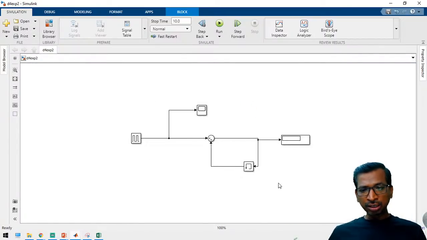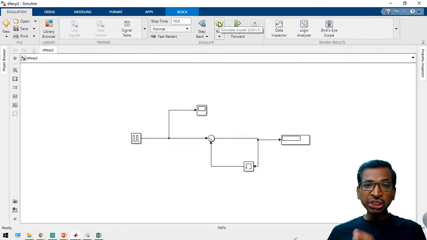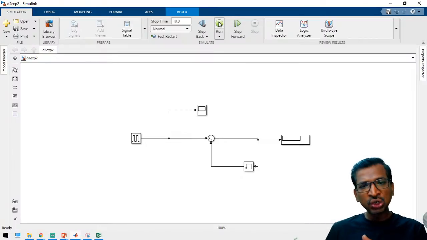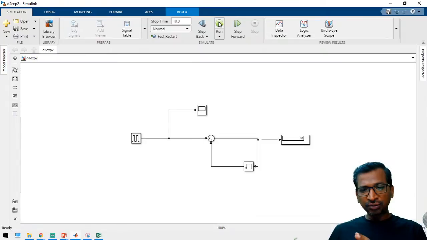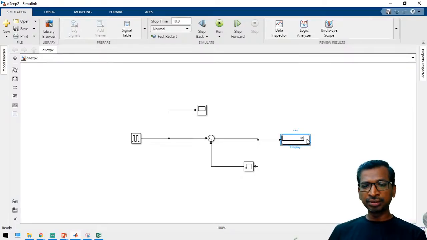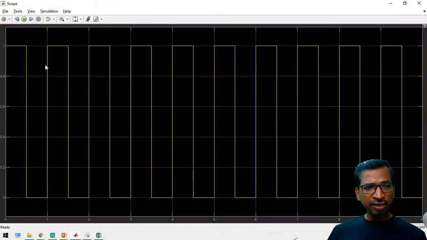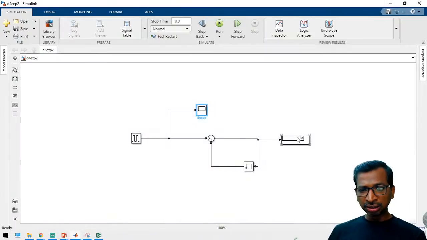Now the counter block is ready. So just run the simulation, you will get some value. So we have to ensure whether we are getting the exact value or not. If you are not getting the exact value, then you have to adjust the simulation time, right? So now we are getting the 31, the number of pulses which is applied during this entire time. See here, but actually the input for this one only the 10 pulses, whereas the output shows that 31 pulses.